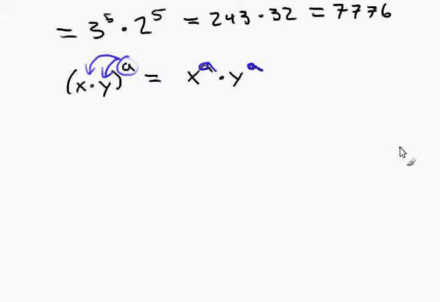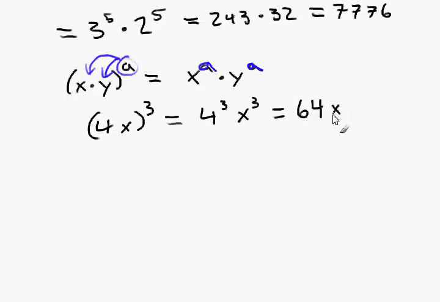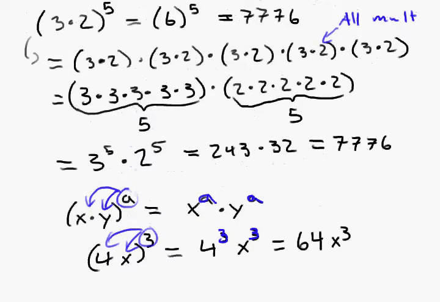And again, the situations where you would use this are similar to the ones with distribution. You might have something like 4x cubed, and you can write that as 4 cubed times x cubed, or let's see here, 4 cubed should be 64, x cubed. Let's check this. 64, alright. 64x cubed. And again, we just took this and doink, doink, hit both these guys with the 3. That's a really nice, useful thing.